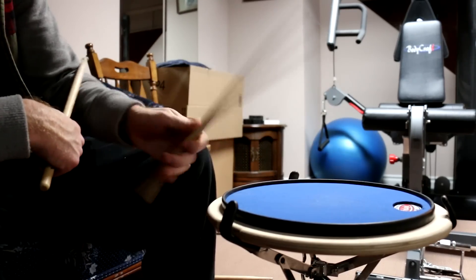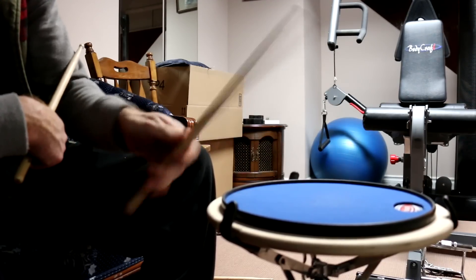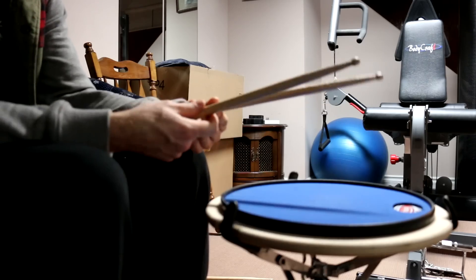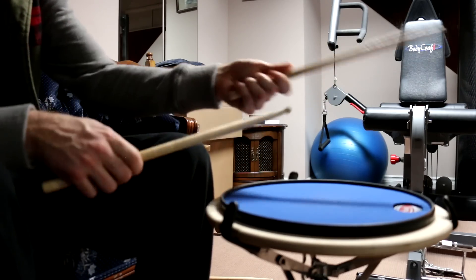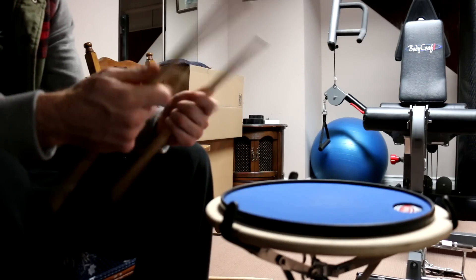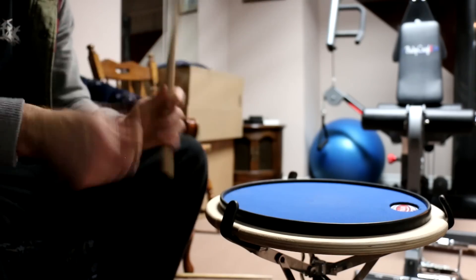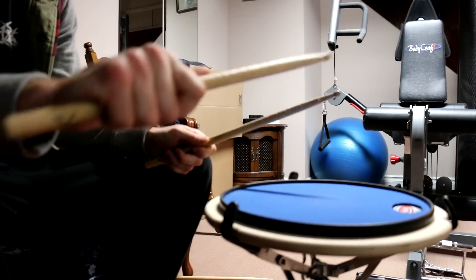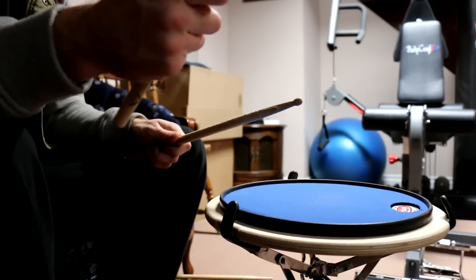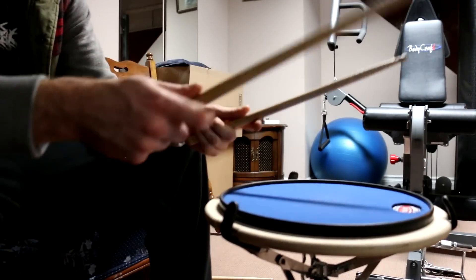If subconsciously, when you're not paying attention and you're getting tired and using your wrist, and all of a sudden you realize what's going on, you've got to bring it back. Sometimes your hand will move up or down the stick too — it slides out. Something you can practice is just shimmying up and down the stick, getting used to that. So if you're right at the bottom and you're playing, and you slide even a little, that's a huge difference. If you're sliding down, pretty sure one motion will get you back to where you need to be — even half a motion. That's a good thing to work on while you're playing: go up one, back one, down one.